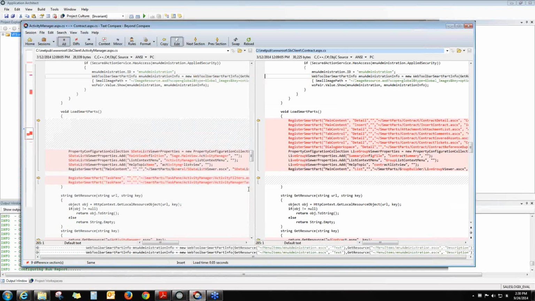You get this. This is now Beyond Compare from Scooter Software showing me the source, your current web page that it said was conflicting, against the new one.